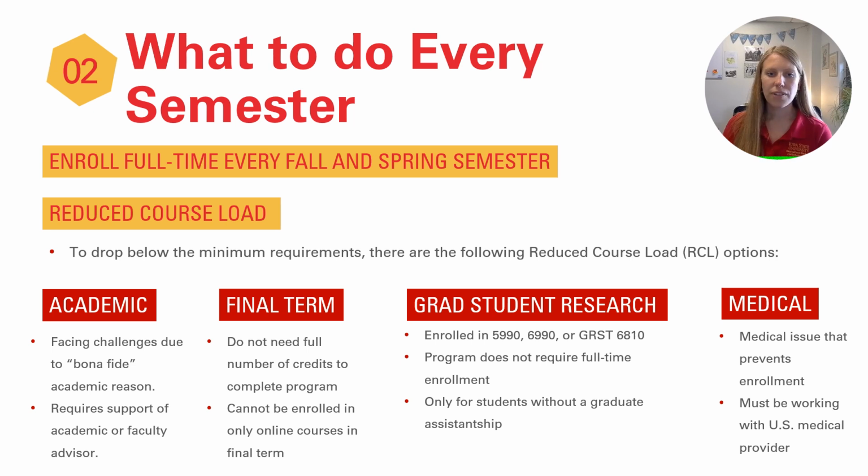Finally, if you are in your final term of your academic program and you do not need a full-time course load to finish your degree program, then you are likely eligible for a final semester type of reduced course load. This type of RCL allows you to enroll in only the classes needed to finish your degree. However, please note that you may never be enrolled in only online classes, so you must have at least one in-person course during your final semester. To request an RCL, you will apply in SciStart and get approval from ISSO before you drop any courses.